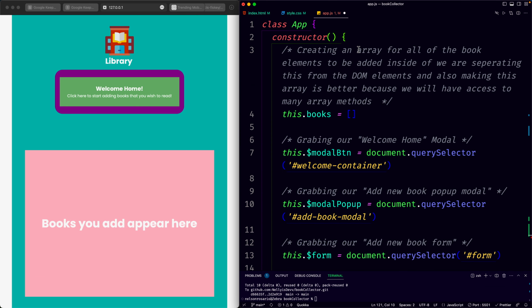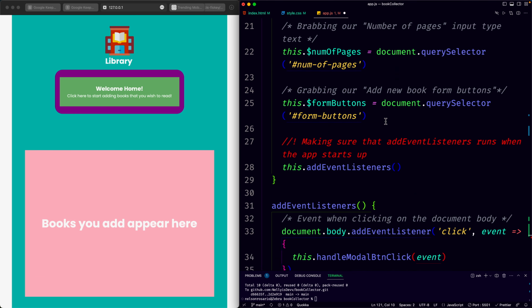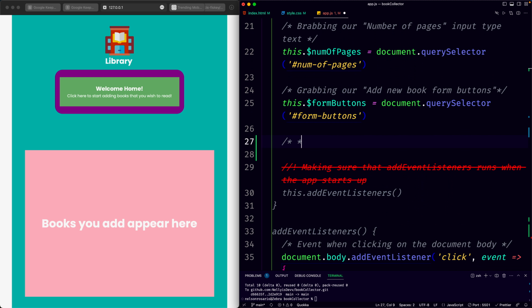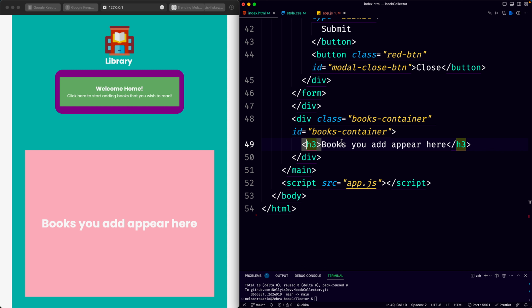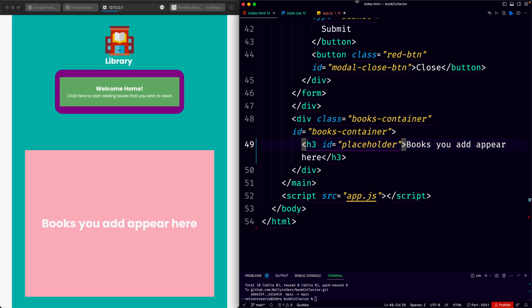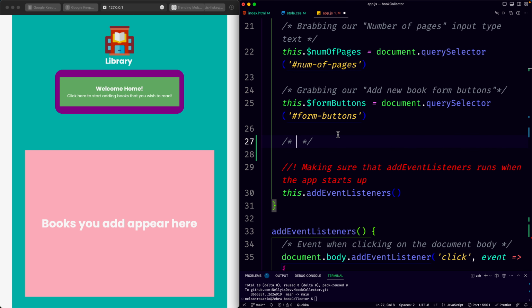dot, and now we need to grab our placeholder. So our code is a little bit different than the code that was provided. So with our ID here, we can say our ID of placeholder. They did this a little different. They did this with a div, but I'm going to do it without the div.